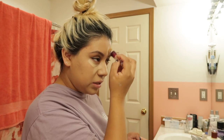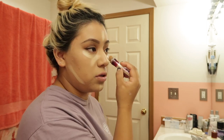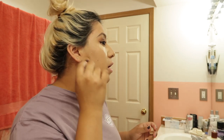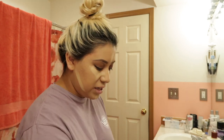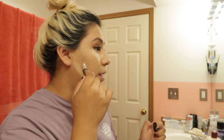And all my T-zone area, I just want to look bright and pretty. That's my biggest thing when I do a natural look. I want to look brighter than the sun. So I go in with that, and then I take this. It's Pro Conceal, the LA Girl. I use it as a contouring and it's very, very creamy, so a little goes a long way. So literally that, perfect.